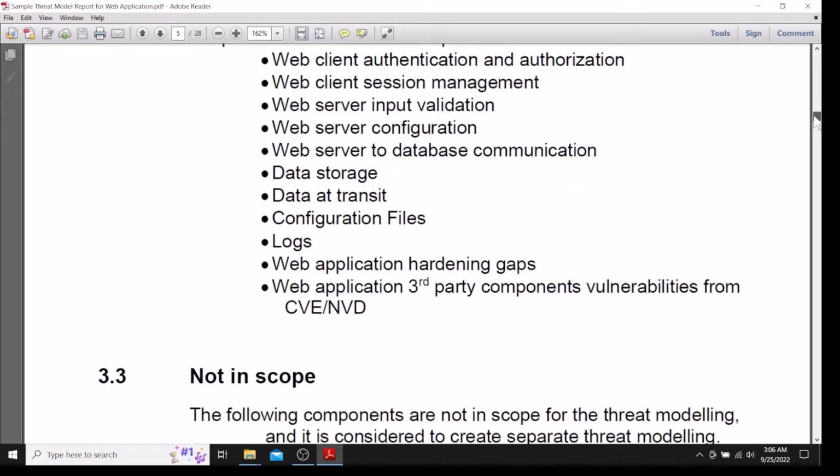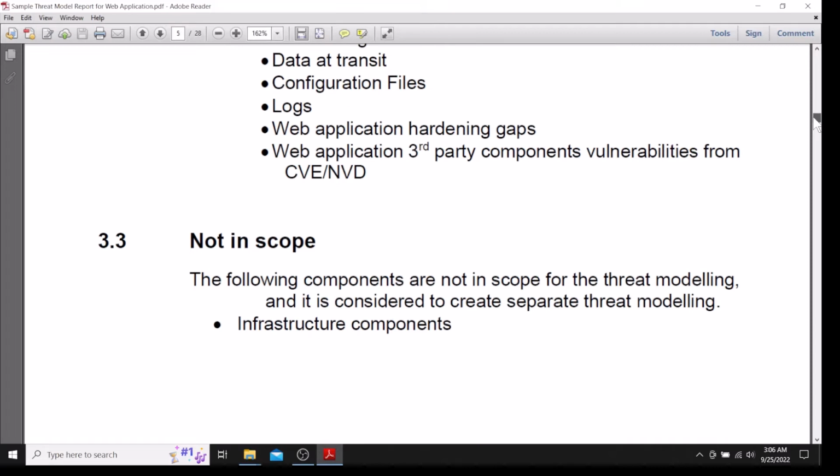These are all the components we are considering as scope. And not in scope: whenever we create the threat model, if possible we can also list the not in scope details. For example, infrastructure components are not considered in this sample report, so infrastructure components are not in scope.